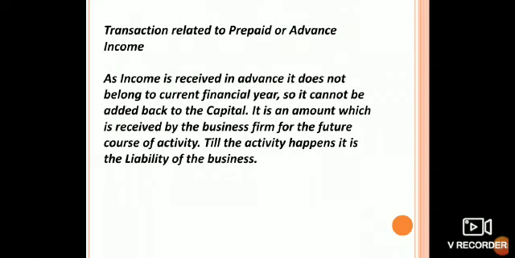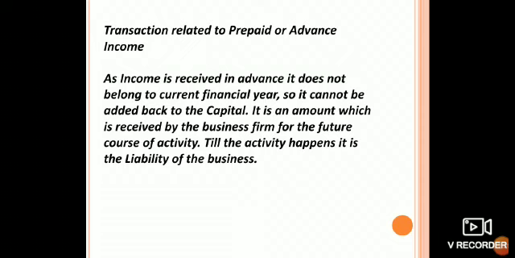Now, transaction related to prepaid or advance income. It is just the opposite of accrued income. Accrued income means you would have accrued the income but it is not paid, but here it is paid in advance. As income is received in advance, it does not belong to the current financial year. So it cannot be added back to the capital. It is an amount which is received by the business firm for the future course of activity. Till the activity happens, it is the liability of the business.